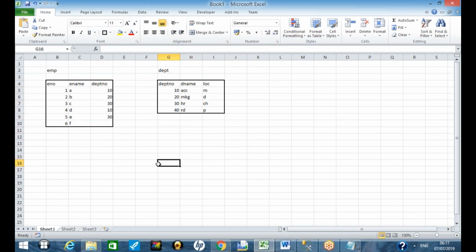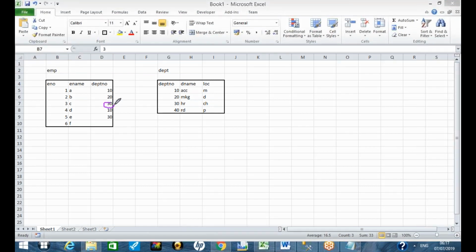So now what I was telling you is, when I'm talking about inner join, suppose we consider the record of 3. I want to display the ename of 3 along with the department name in which it is working. What it does is, it takes the foreign key, that is, the department number, and finds the match of this value to the given values.